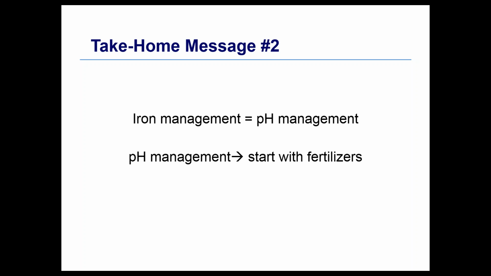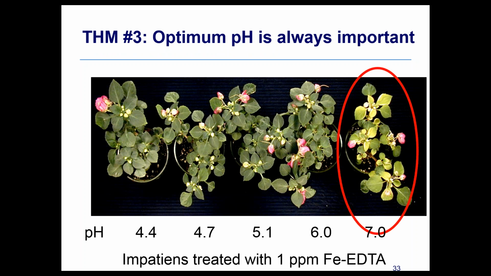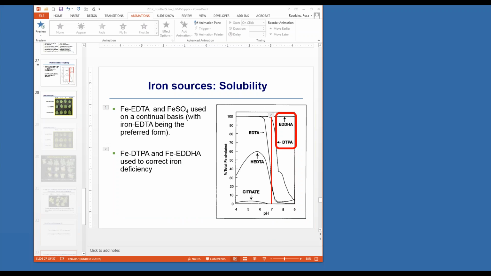In order to manage the pH, the first thing you want to think about is not injecting acids or injecting limestone. You want to start with your fertilizers. Use those fertilizers high in ammonium to reduce the pH or low in ammonium to increase the pH. And maybe when you're trying to decrease the pH, you might think about injecting some flowable limestone as well. And then I'm going to stop here, but the optimum pH is important for all crops. We showed you impatiens being in that general group, but that doesn't mean that impatiens can grow at just any pH. We have a smaller and narrower pH range, which is optimum for most crops. So you don't want to go to either extreme. And I'll stop here then.